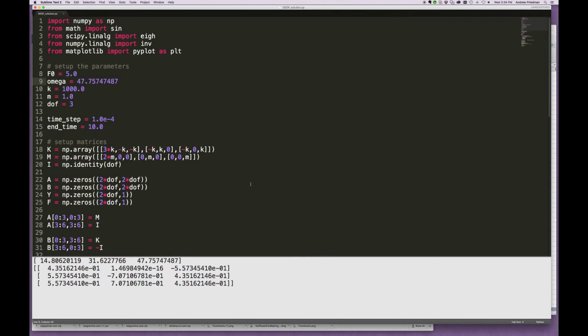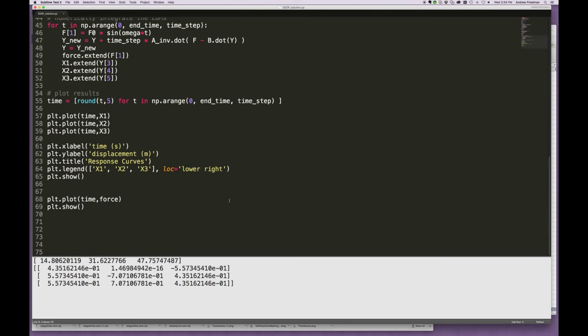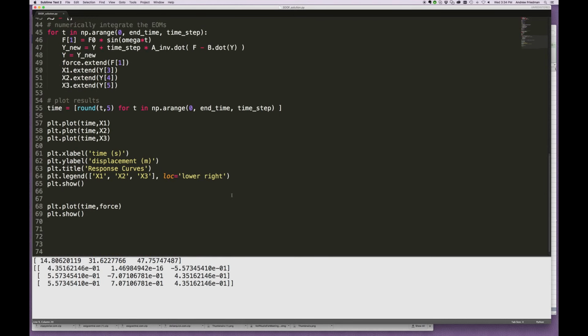Anyway, so hopefully you learned something useful from this. I try to keep the code somewhat general, so that you could use it for bigger multi-degree of freedom systems. But this is a good example of how to calculate something numerically, a numerical solution to a problem that's very tough to work by hand. And it really didn't take us that long to code it up. The code is not even 70 lines of code.